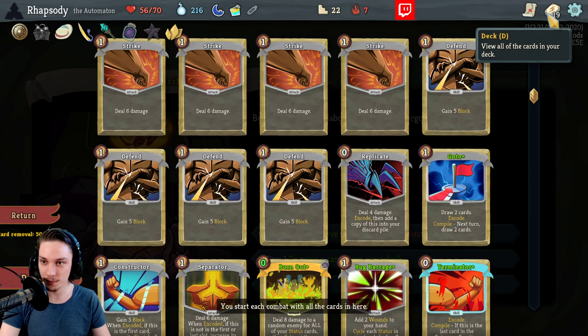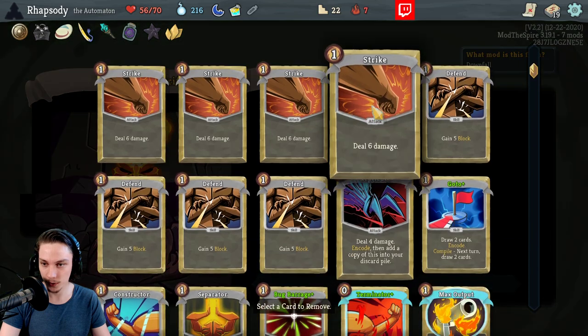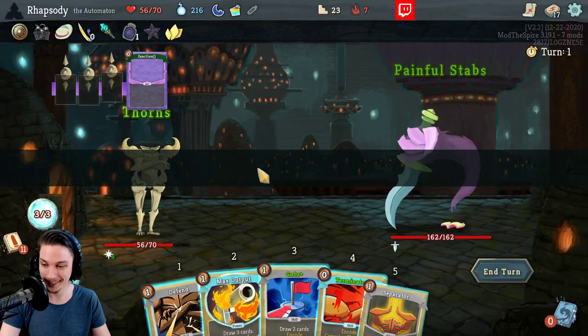Yeah, the thinner this deck is, the far better if we're going to be. We probably take out Strikes, honestly. Just three Strikes. We got Clumsy. Nice. Pretty thrilled about that, frankly.